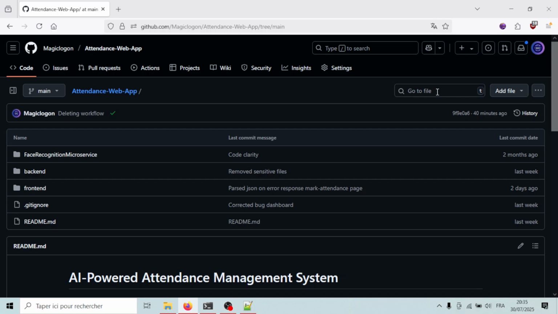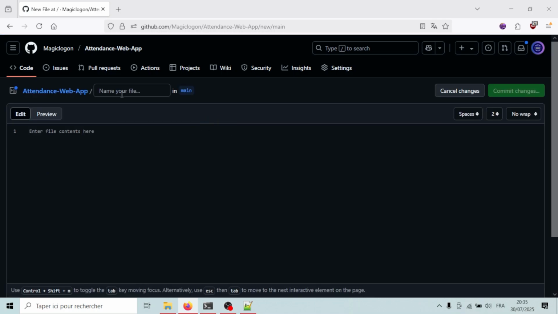So now you need to go to your GitHub repo and click add a file, create new file, and then here you need to be careful. You need to follow the exact naming that I will provide here. So .github/workflows, and then here you will name your file as you want.